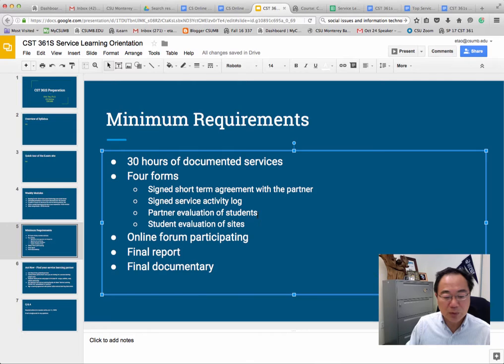They will have a simple one-page form to evaluate your performance, and you have a one-page write-up to evaluate how they helped you to learn. Of course, you have the forum participation and discussion, a final report of your project, and a documentary about the organization, the people they serve, your project, and your reflection.